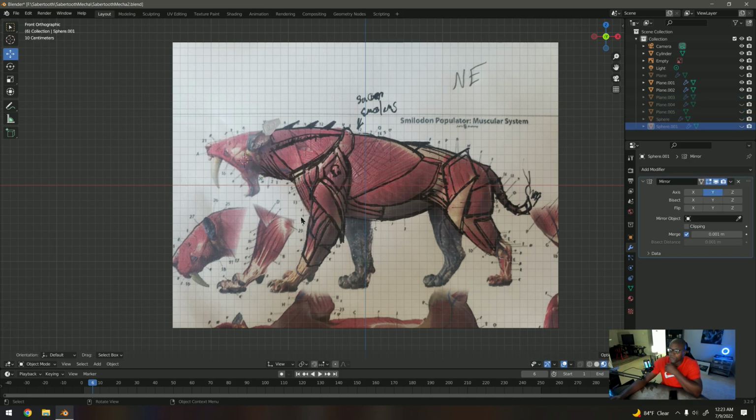this is some artwork from, I wrote his name down, Jun Hung from ArtStation. He came up with this design for a Sabertooth, and I believe he modeled this too in 3D. But he came up with the muscles for one, and I went over one for a Sabertooth, and I just kind of went over it and then put my take on where all the armor pieces would be.